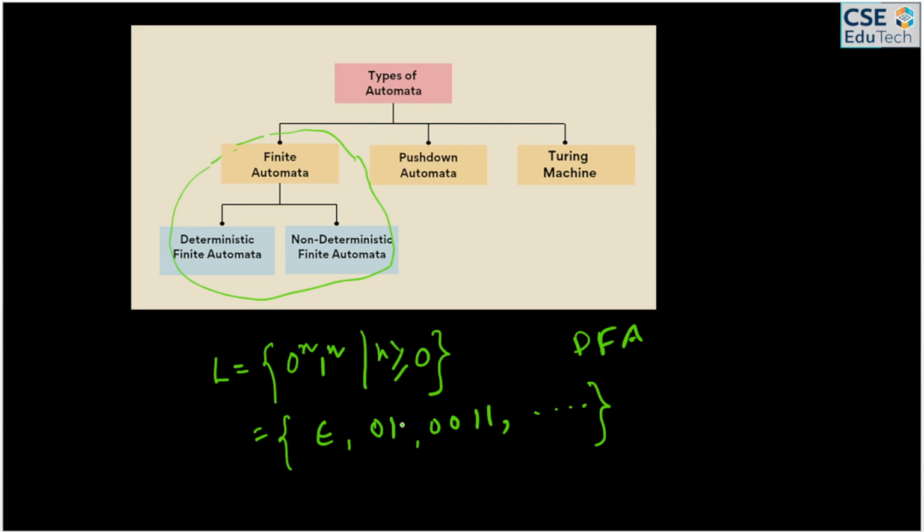But the problem here is that the number of zeros isn't limited, right? So the machine will have to keep track of an unlimited number of possibilities. Using a finite automaton, it cannot do so with any finite number of states. So the language L is not regular. We have also shown in the previous lecture, using the pumping lemma, that this is not a regular language. Now we'll show some more examples of this type.